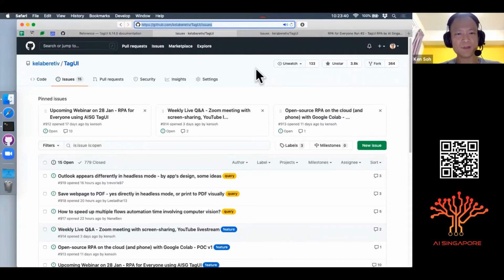I would say the tool now is already very easy to use. But along this year, we'll make it 10 times easier to use, and we will provide all this support along the way when you run into problems. So it will not be that you attend the training, download the tool, bye, see you next year. It's more like the start of a relationship where you can start your RPA journey, and if you run into issues, just ping us. We'll guide you along and make it a successful deployment. So that's the vision for AI Singapore.